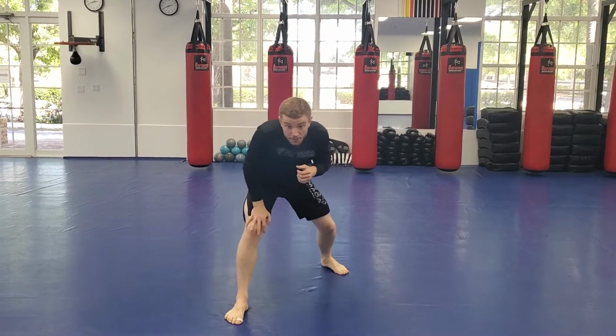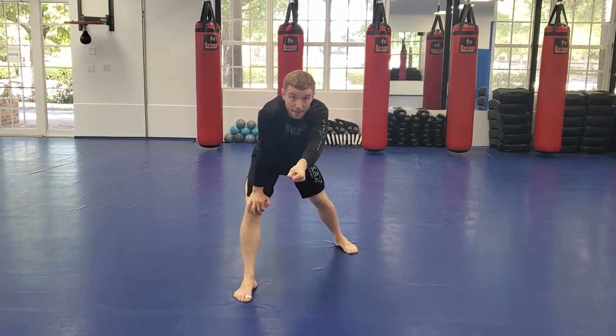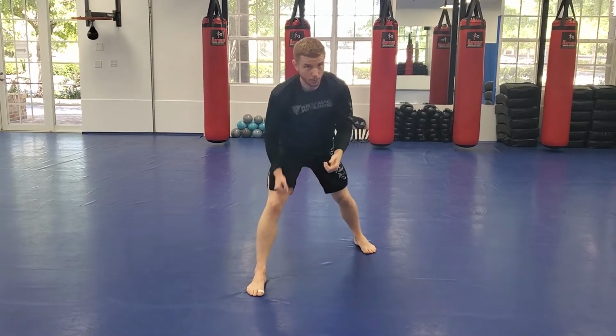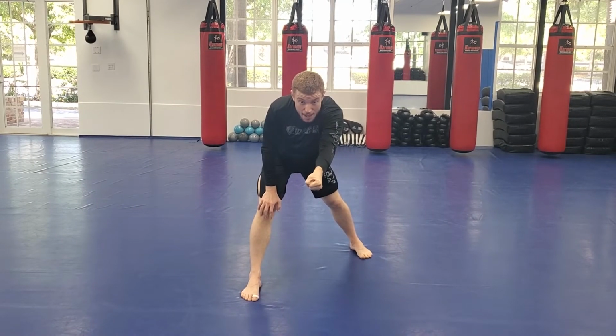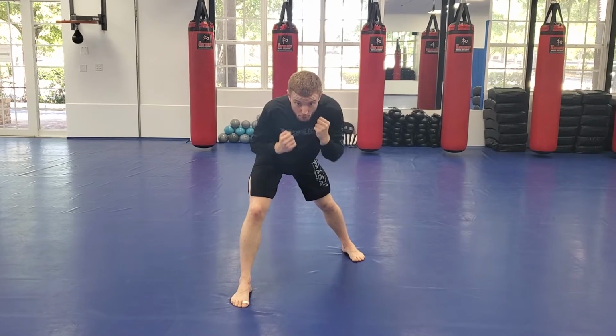So what I want you guys to do is you're going to put yourself out of position. You're going to take your right arm, and you're going to straighten it like this. It's my arm that's straight, not my shoulder. I'm not rotating my shoulder. I'm keeping my shoulders square with each other. So as I do this, my pinky is down, and that's my position. That's it. Do that again. Boom. Don't rotate your shoulder.